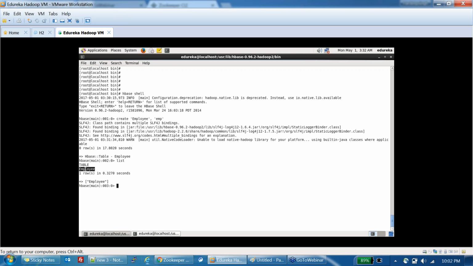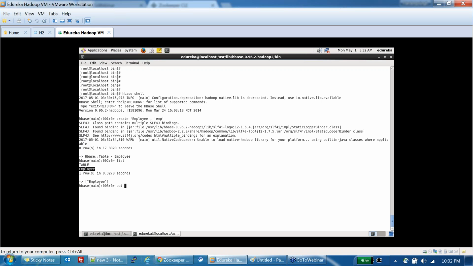Now how to insert data into this table. So see, ultimately it's a map, correct? It's a hash map, Java hash map. How to insert and get data from a Java hash map? What are the methods for that? To insert data, the method is put, correct? And to fetch data, the method is get. Same commands are converted to HBase commands. So if I want to insert data into this table, I will use the command put.